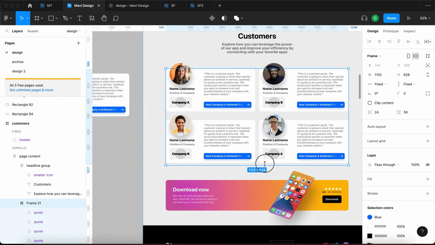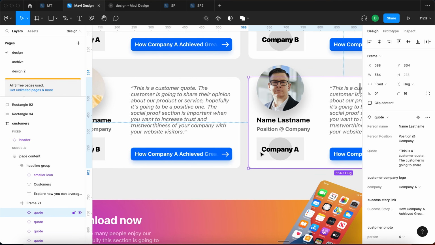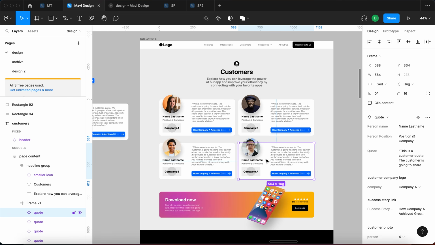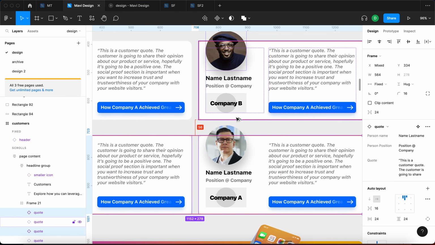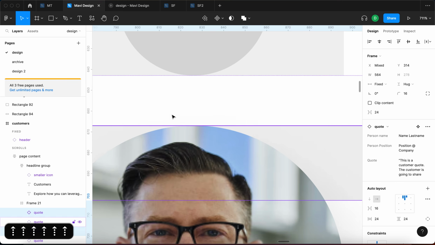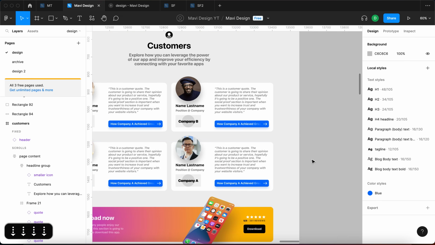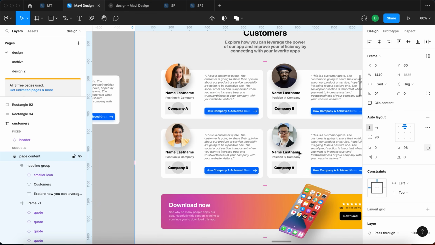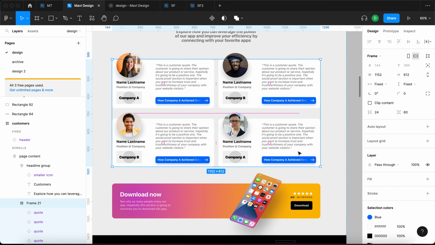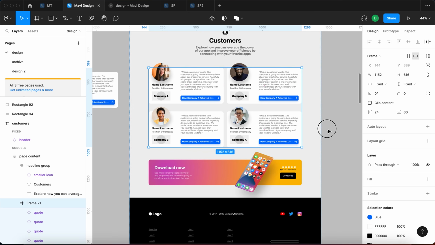Let me change the size so that it ends precisely at the bottom end of these two bottom customers. Let me also sort out the vertical distance. If we use our arrows and just place that, it touches precisely, and then let's just add 24 pixels. So we are using spacing in increments of 8, an 8 pixel grid spacing system, I guess.